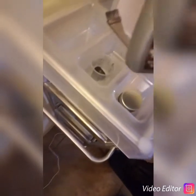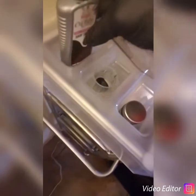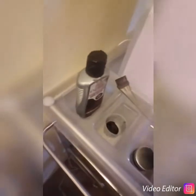You don't have to be 100% perfect. We're only gonna use a really small amount of this, so you don't need a whole bunch. I'll close that up, and I'll show you how to clean that so you don't make a huge mess. And that's why we got the gloves.